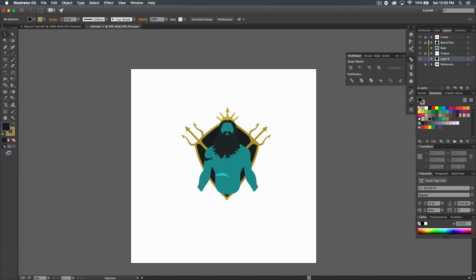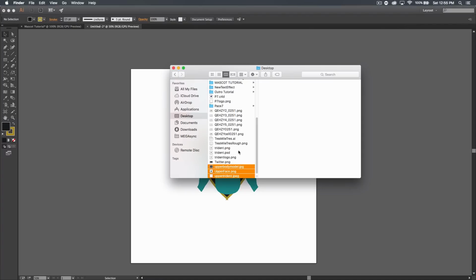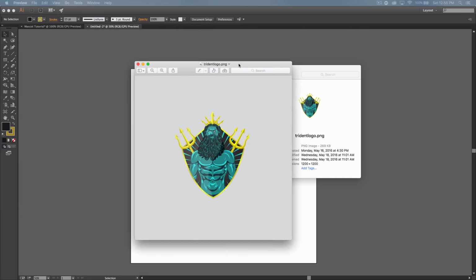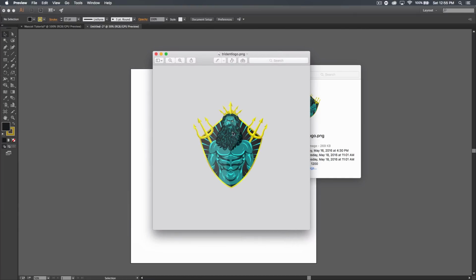And I know you guys are probably going to ask me about the beard texture that is on this, and that was done in Photoshop. The beard is actually really bad. It's probably the worst part about this. That's why I didn't show you it.